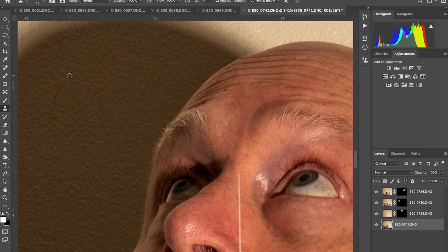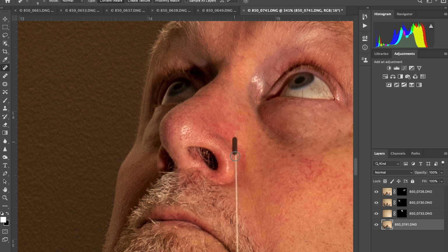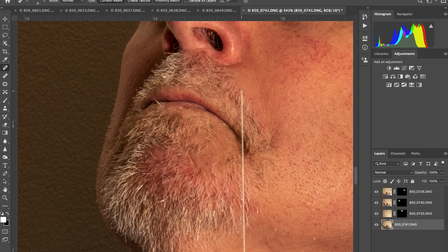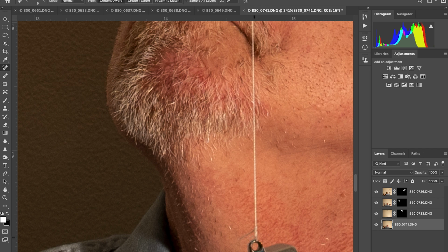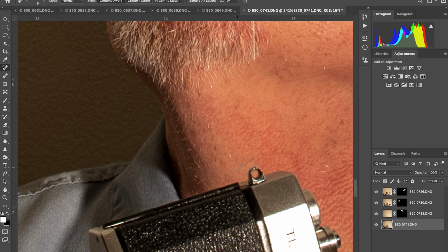Okay, let's get rid of the rest of the string by hitting J, which is the healing brush thingamajig. Oh my goodness, this is very unappetizing. I hope nobody's trying to eat their dinner while they're watching this. This is going to be considerably harder to remove.